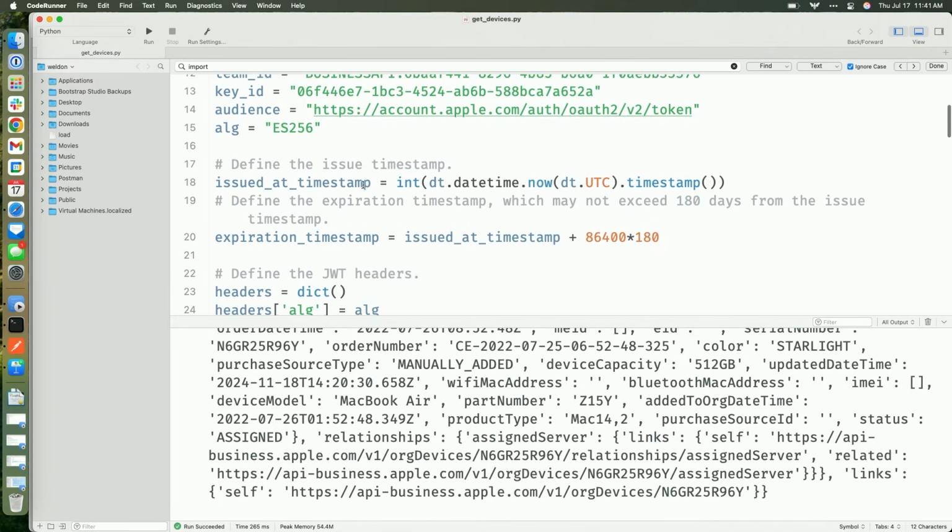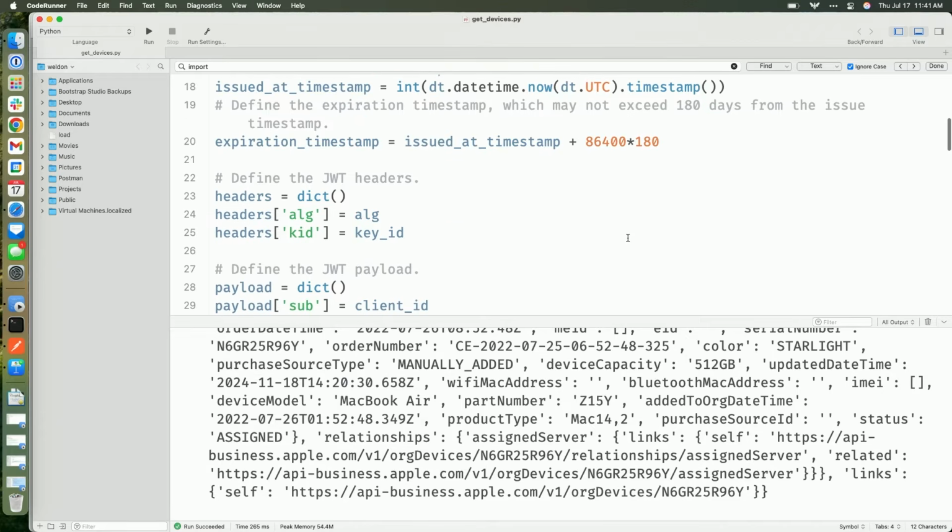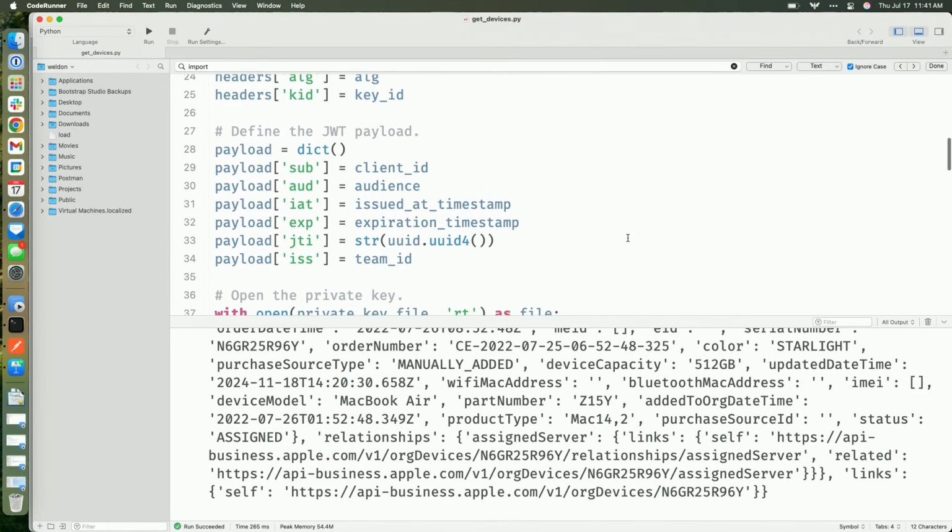So here's what it's doing. It's building the issued timestamp. It's calculating the expiration timestamp. It's valid for up to 180 days, so you can use this client assertion for 180 days. All those details go into the payload here.